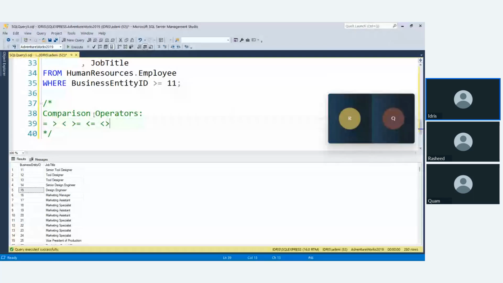So we can use any of these operators to compare any two things which are numbers, except equals to. The others are used to compare any two things which are numbers. Clear? Yes, it's clear. All right.